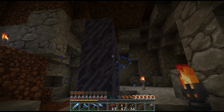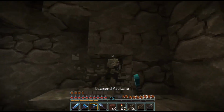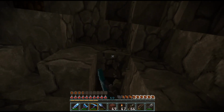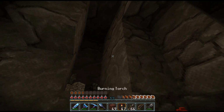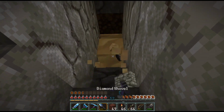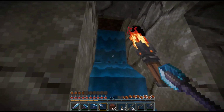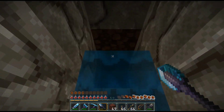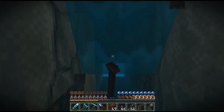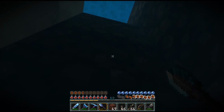Alright, so let's go up. Which way? I don't know. That way? Sure, why not? Kind of dangerous to do this, but whatever. Let's do it in fast forward time. I was wrong, we're not doing it in fast forward time. I had to cut there, because it was coming at me, and I didn't want to fast forward anymore. Oh god, okay. Well, let's see if I'm just straight up in the ocean.